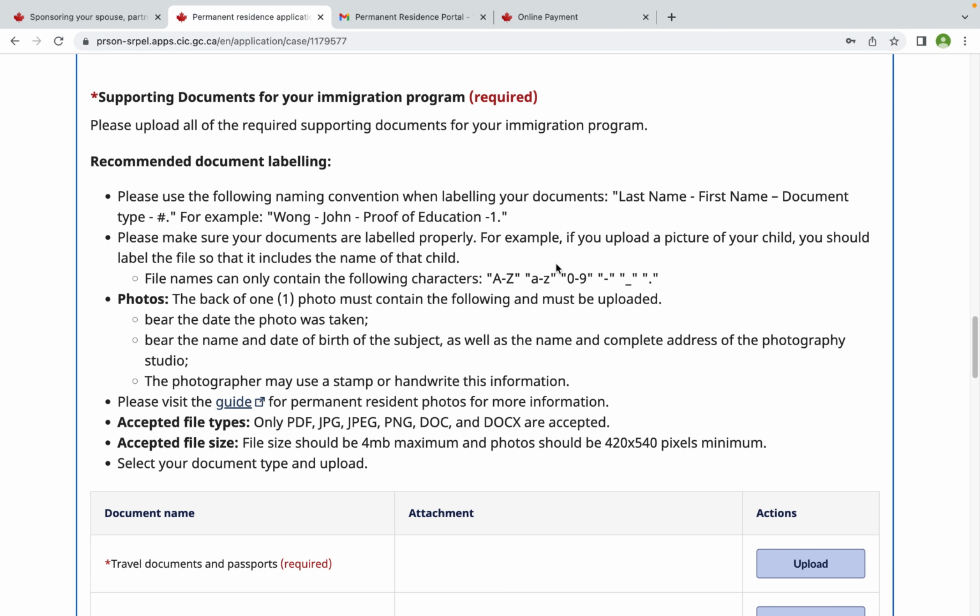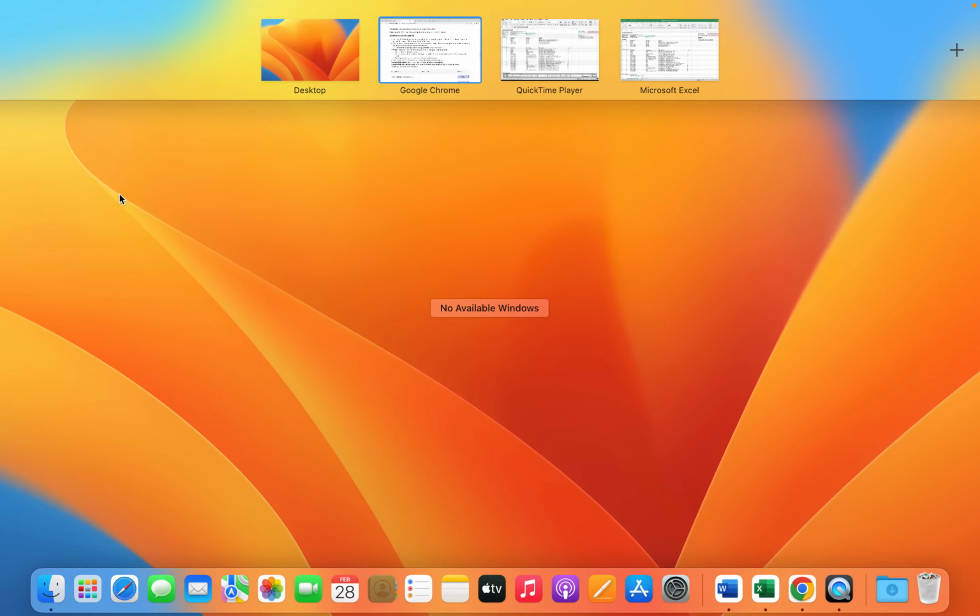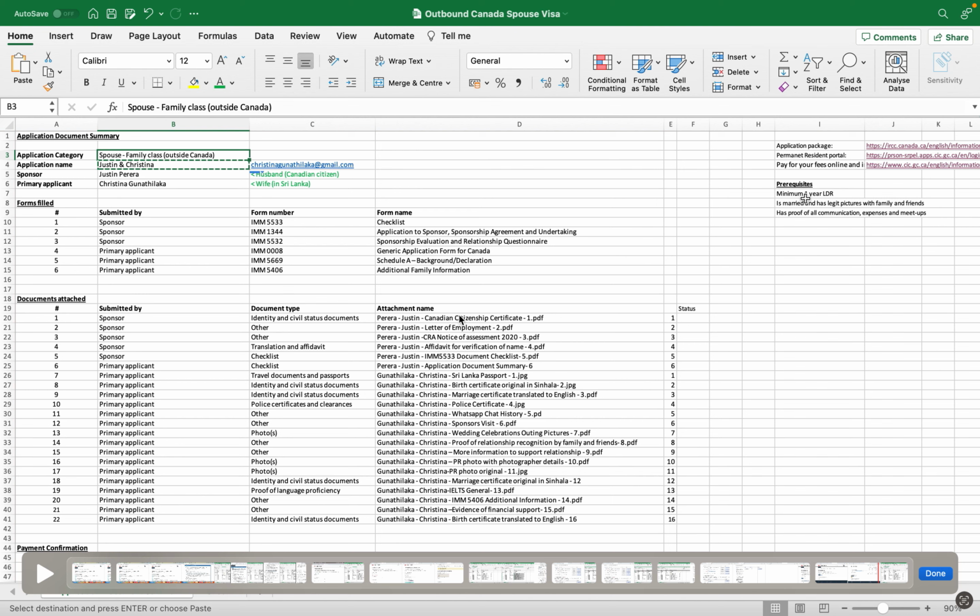Okay, when you're attaching supporting documents, the naming convention or the labeling convention is really critical, because the system over here is defining the way you should name your file. So if you look at this Excel, you will see the names that I have used.